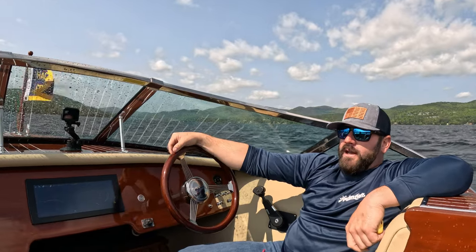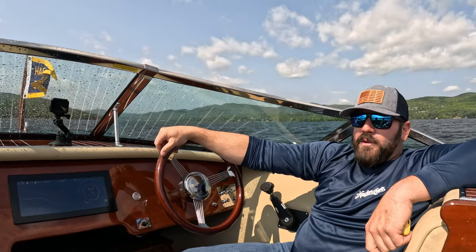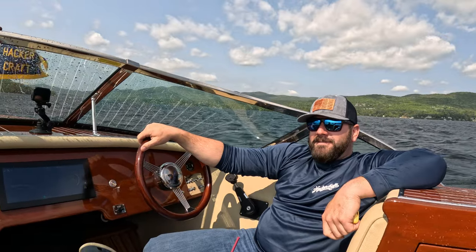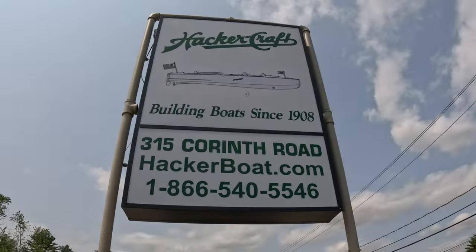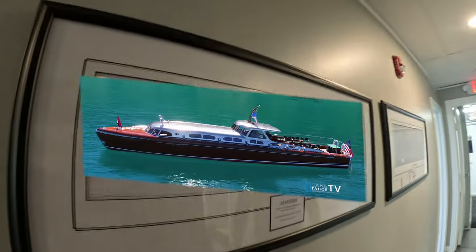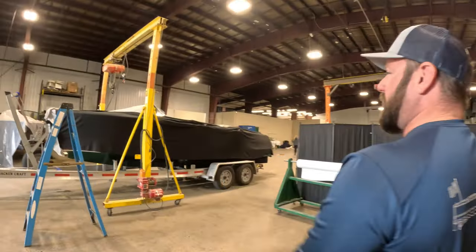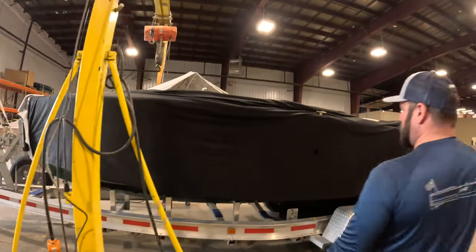We go international everywhere — for hotel shuttles, taxis. We have boats over in England, Netherlands, and we have a boat in Paris. It's pretty cool being global. We get boats from everywhere — made in the USA. This is the full production build facility for the Hackers. Thunderbird — super famous down in Tahoe, a 55-footer built in 1939. This is the Hacker that I actually sold, going down to Virginia. Beautiful boat.